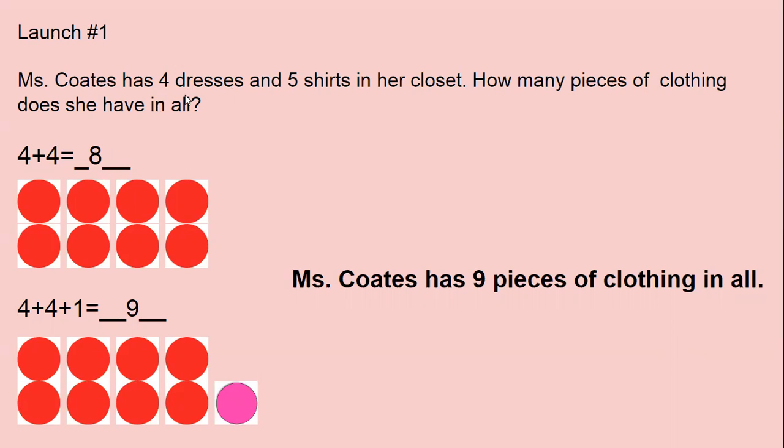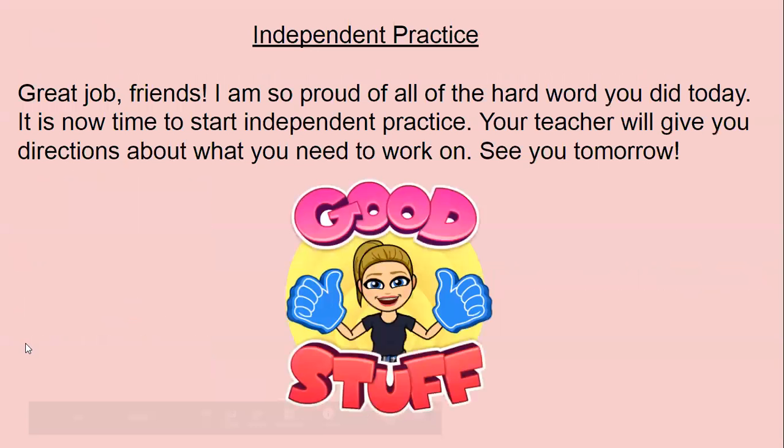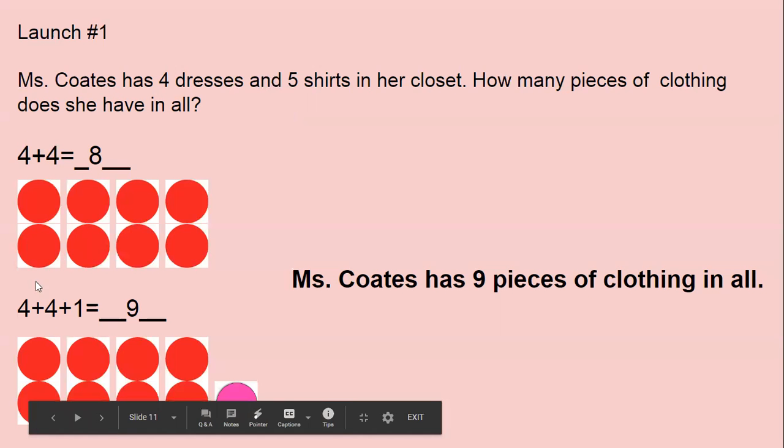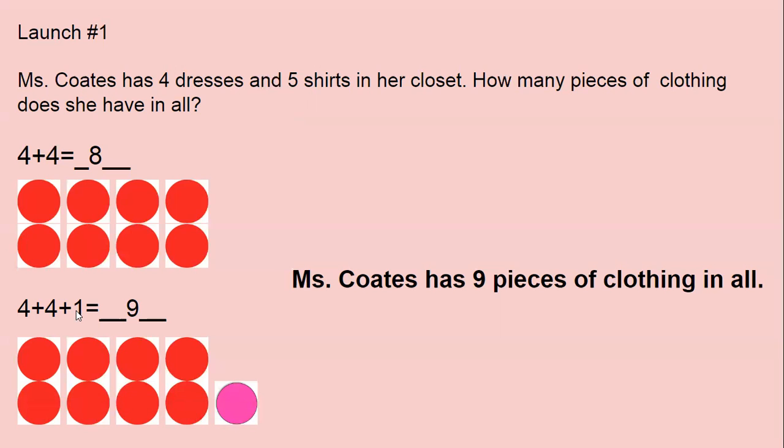But the numbers 4 and 5, this 5 is only one number greater than 4, right? If I have a 4, I just have to add 1 to it, and then I'm at 5. So I think we can take our doubles fact and add 1 to it and get the right answer. So instead of saying 4 plus 4 equals 8, because that's not the right equation, we can say 4 plus 4 plus 1 equals 9.